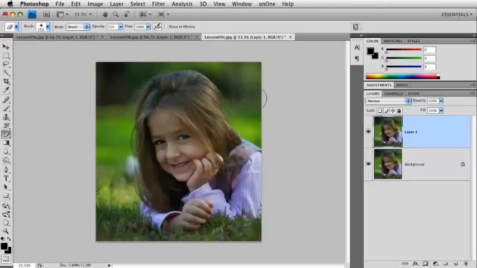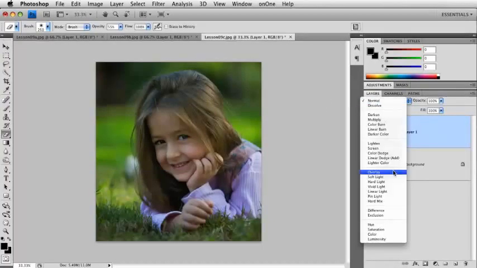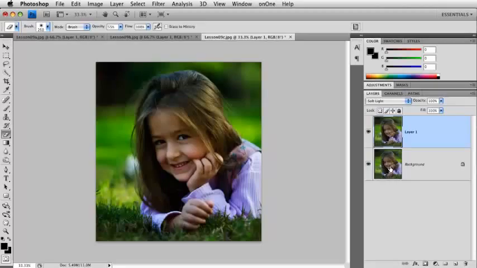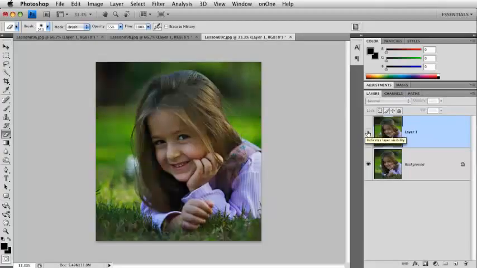And what did we say those contrast enhancing blend modes were? Remember, they were overlay and soft light. So let's start off with soft light first. And that did a good job of enhancing the contrast here. Honestly, I think it made her a little bit too contrasty. So if we look at the after version here versus the before, I think she's a little bit too contrasty.